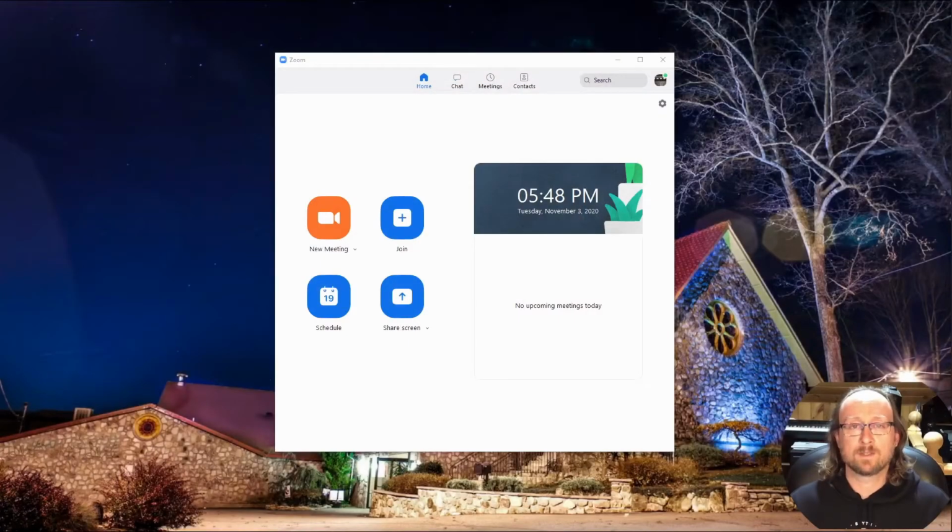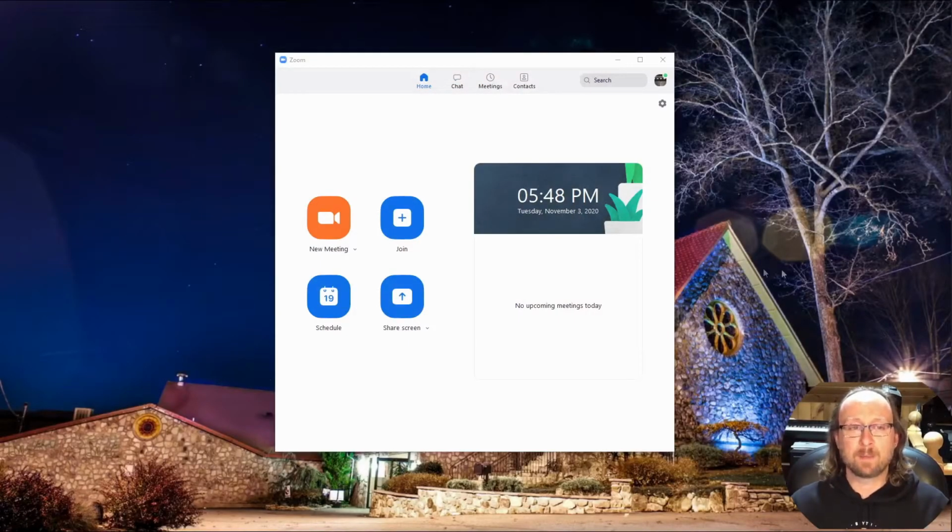And it's important, in fact, for you to know that the folks at Zoom are continually adding new features and fixing issues. If you haven't downloaded the latest version of the Zoom client for meetings, make sure you do that so that you get the latest and greatest changes. You download that directly from the Zoom website. And once you've downloaded the app and logged in using the account that you set up on that website, you're going to get something that looks like this.